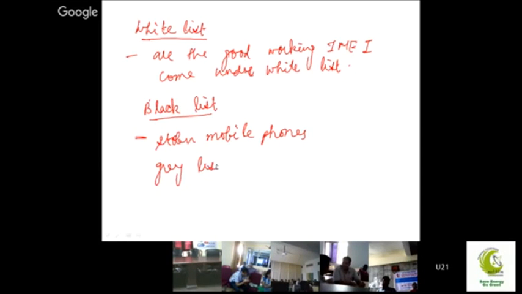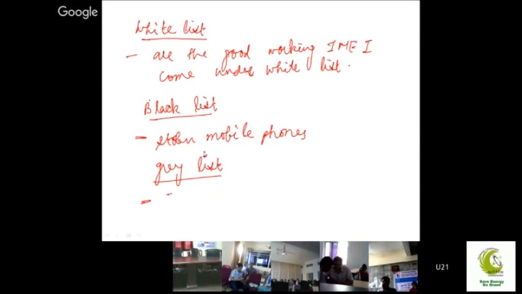Next, last is the grey list. Grey list contains IMEI numbers. Suppose from the last 10 to 15 minutes, my phone is in idle mode, but I don't know whether it is receiving signal or not. But my network has a specific check, because after every 480 milliseconds, my mobile phone sends a measurement report, whether it is in working condition or in idle mode. From that measurement report, the network comes to know about the signal strength and signal quality of my phone.